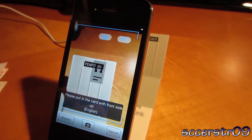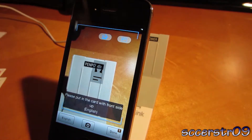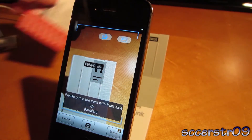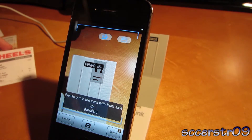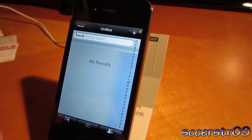So basically what you do is you put it in the tray, it'll automatically find out that there's a card in there, and it'll take the picture. And then once you're all done, it'll figure out where to go. So here we go. As you can see, once I put the card in, basically maybe a second or two, it'll automatically take the picture. And now we can just press done — it shows a little three right here to make sure that it did take three pictures.